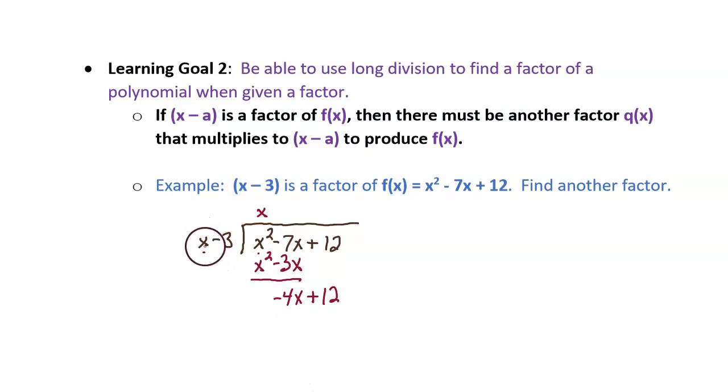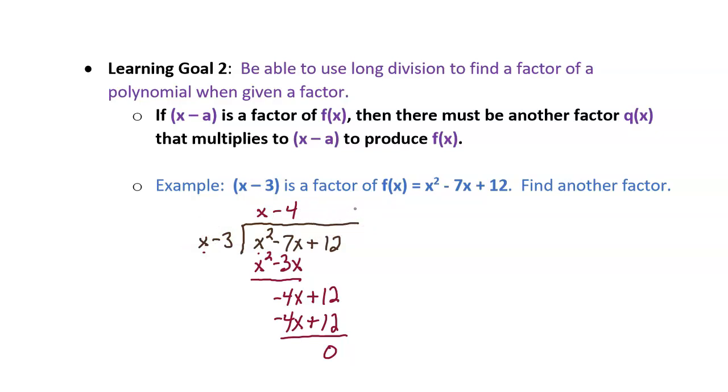Focus on the leading thing here and on this leading term here. X times what is -4x? That makes -4. -4 times x is -4x. -4 times -3 is positive 12. When you subtract, it makes a remainder of 0. If this was not a 0, if there was some other remainder, then up here in this position, you would write plus, you would write down that remainder number, and then you draw the fraction line, and you'd write x minus 3 as the denominator of that fraction.